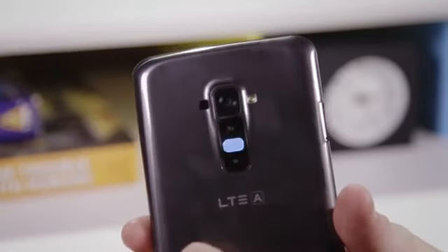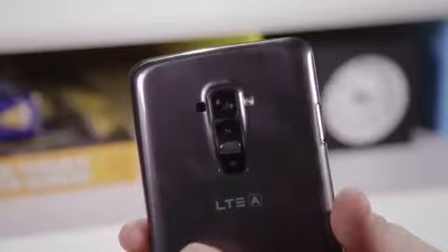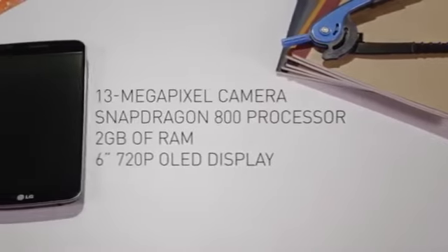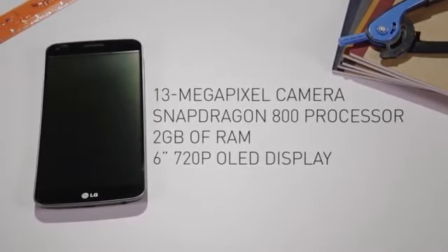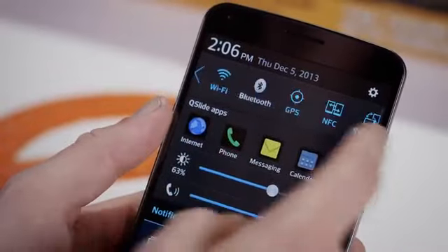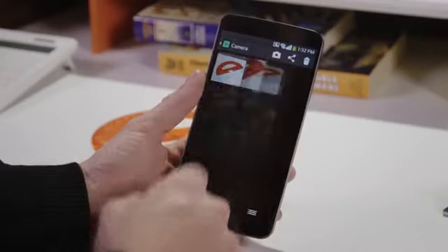It's all very futuristic, using a phone with a flexible screen that supposedly heals itself. But since none of it really comes into play, what you're essentially using is LG's G2. The G Flex has the same Snapdragon 800 processor, the same 2 gigs of RAM, the same 13 megapixel camera, the same overwrought, over-designed software that looks like Samsung's TouchWiz from two years ago. Just the same everything.